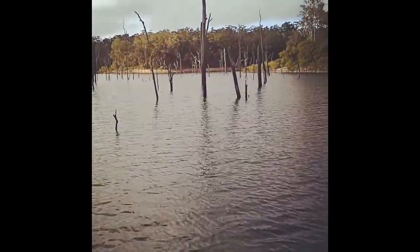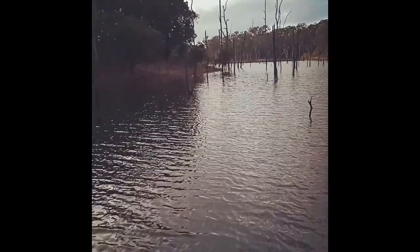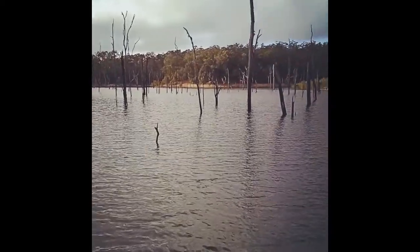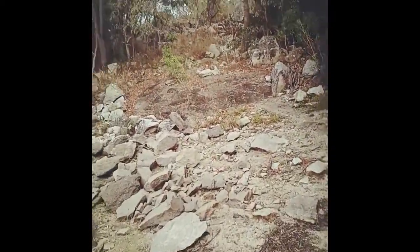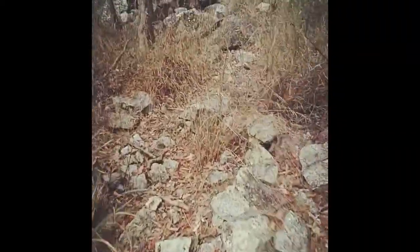I'm not really familiar with this dam. Like I said I've got a sort of weedless soft plastic on, just trying to drop around the sticks at the moment. No luck so far. Got a bit of bait as well, so we'll keep trekking around. It's a big lake and I think today's a lot about just exploring — finding out what the go is here and we'll come back again. If we don't have any luck this time we'll try something different. We're just going to head back up to the car and cruise around some more, see what we can find.